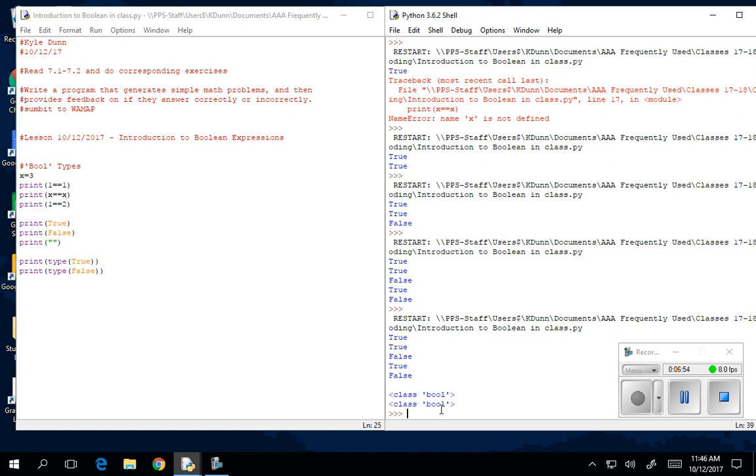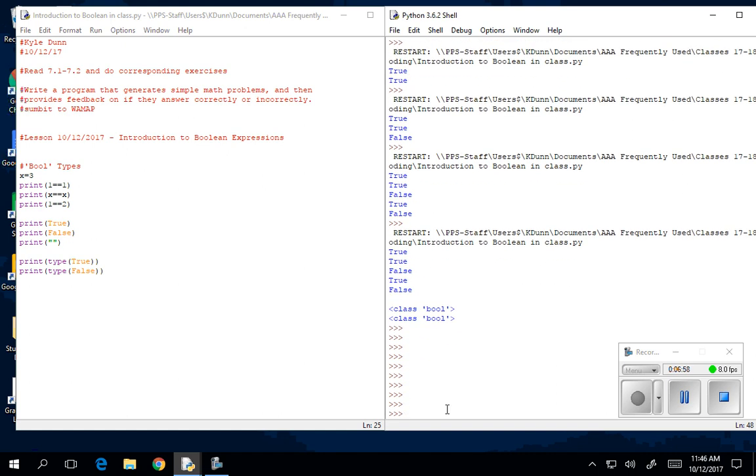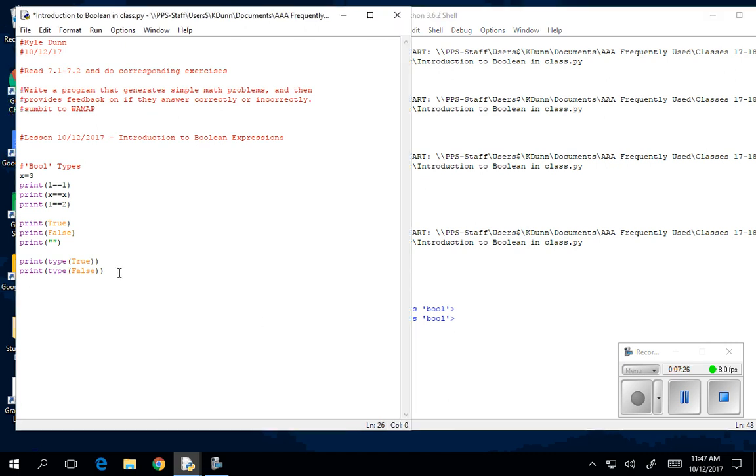It's giving me right over here, if you take a look at my shell, it says class bool. Class bool. All right. So what it is saying is that that is a Boolean expression. It's not an integer, right? It's not a string. It's not a float. It's a bool. It's a true or a false. It's a 1 or a 0. It's an on or an off. It's a yes or a no. It's a cat or a dog, right? It's a peanut butter or a jelly. It's a do or a don't. A plum or a bum. Okay. All right. I got it.